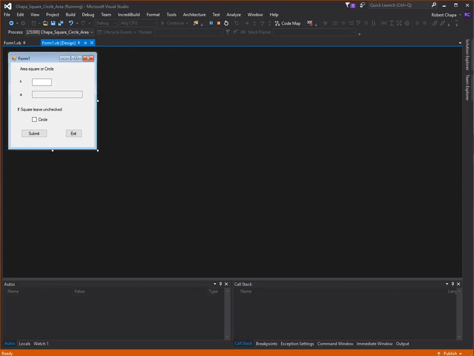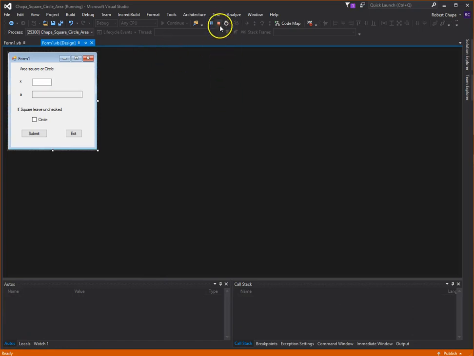Hello students. So today I'm going to talk about the area of a square, area of a circle application that we worked on yesterday. And it's going to be, I think, somewhat of a lengthy video because I need to go over the classes and the lists and some of the different things that we did in this application. I'm starting with where we left off before.